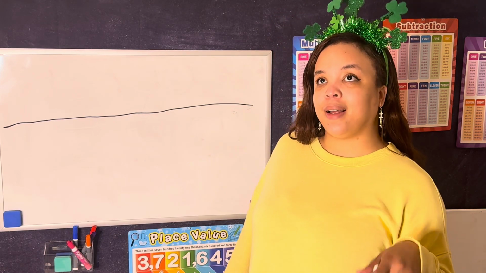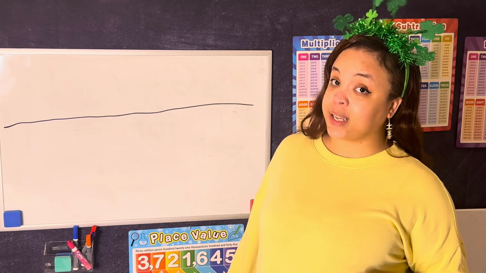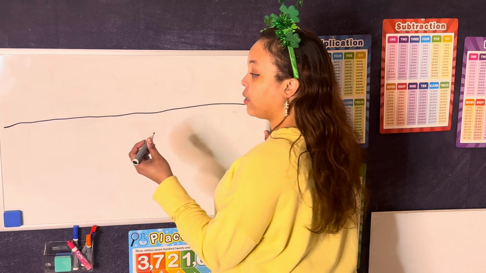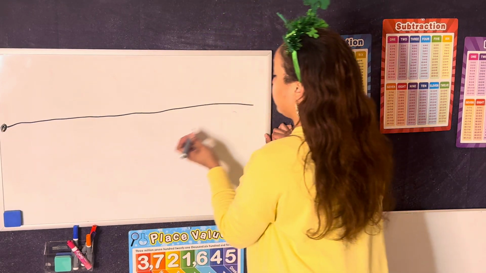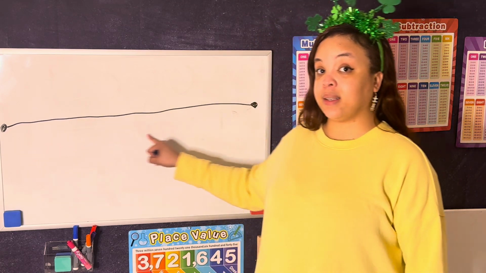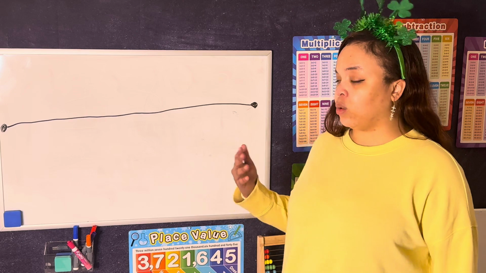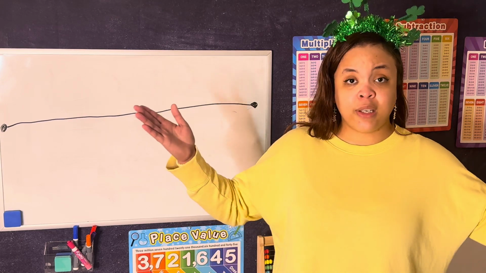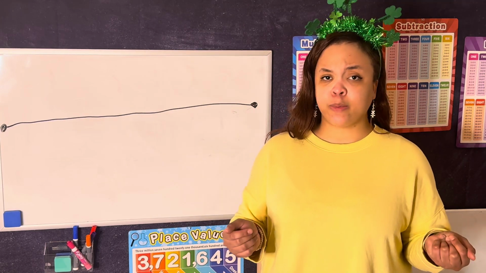But what if we had a line that had two stopping points? That's what we call a line segment. So when you look at a line, if there is a beginning and there is an end, this is a line segment, okay? If you look at your desk, a ruler, the TV, you see where it starts and where it ends. Now, let's explore polygons.